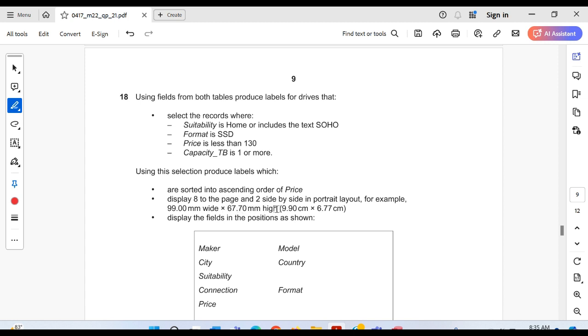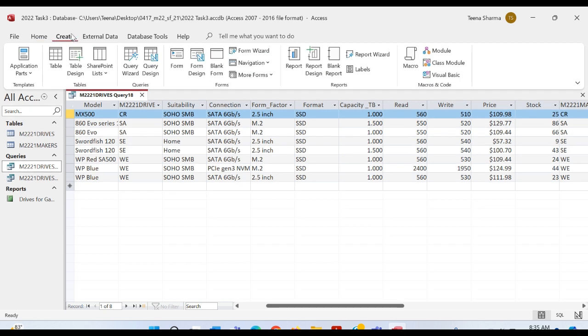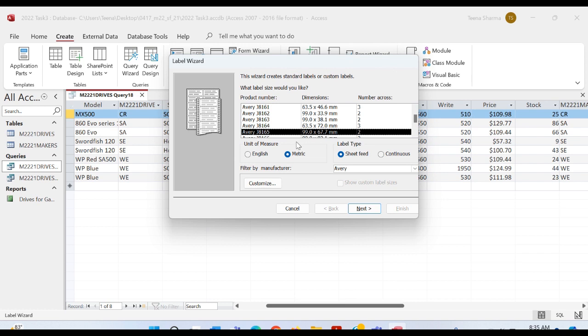Okay, using this selection produce labels sorted into ascending order of price, display 8 to the page, side by side, and portrait layout, for example 99. For that we'll go to create labels. Okay, we'll use 9967.